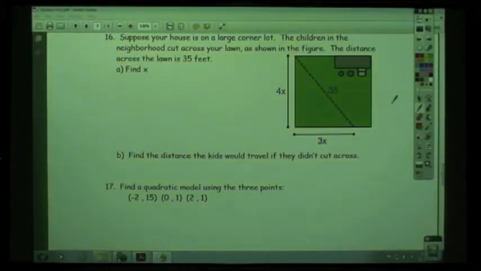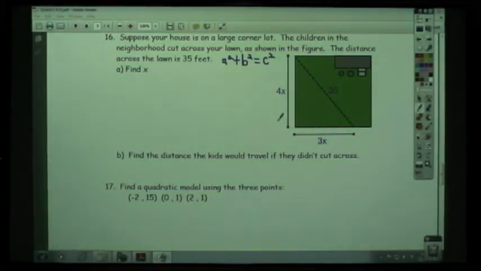This one here has a right triangle for your figure. So you should immediately be thinking something along the lines of a squared plus b squared equals c squared. You can claim to me that we never did this in class. We did do one in class. You can claim you were absent on the day we did that one in class, but that does not negate the fact that you have done the Pythagorean theorem before.